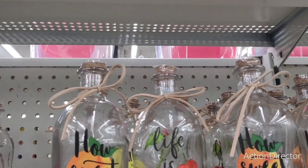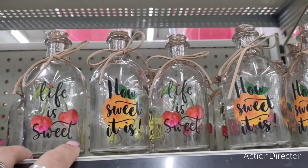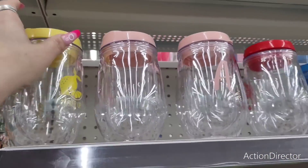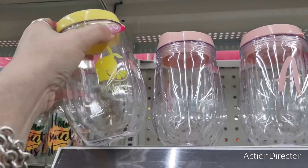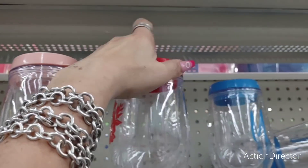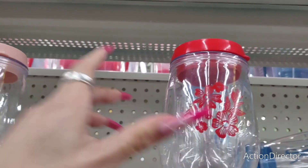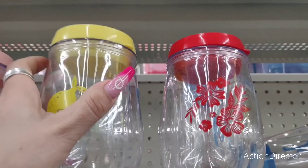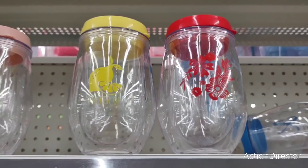I showed you guys these before — they are so cute for a dollar, I think these are the absolute cutest and we're not going to get them cheaper anywhere else. 'Pucker Up' is a cute tumbler for $3.50. They also have the red Hawaiian print and the monogram look, which is okay, but I really do like these. I would have liked to see it in watermelon as well.